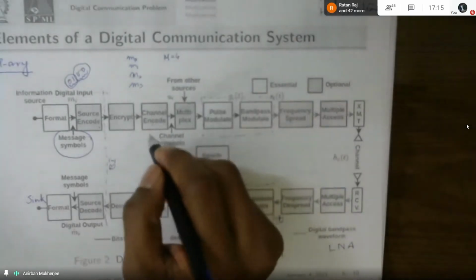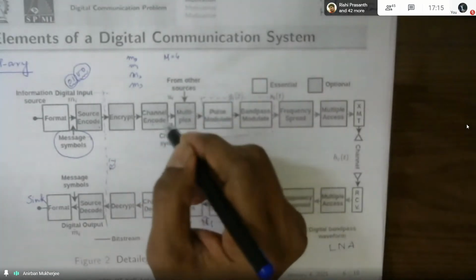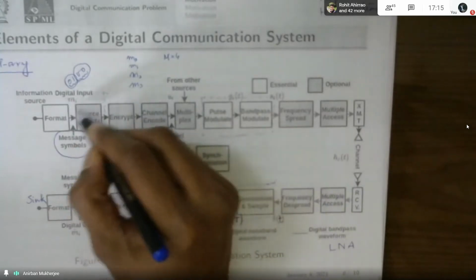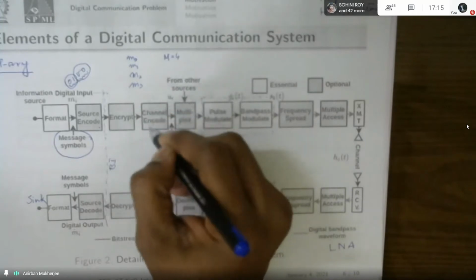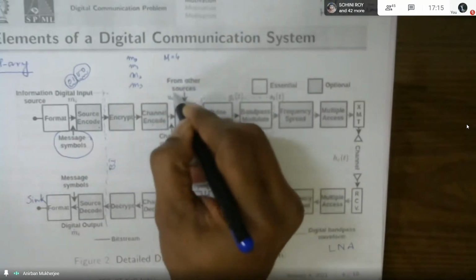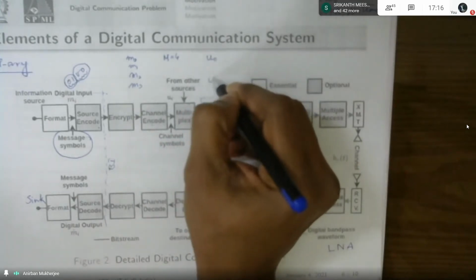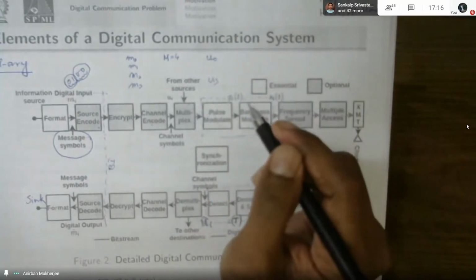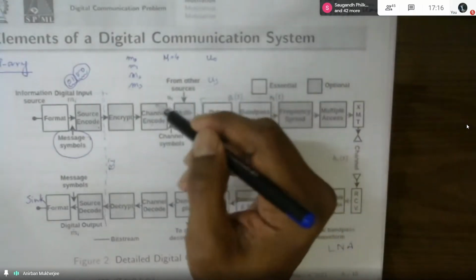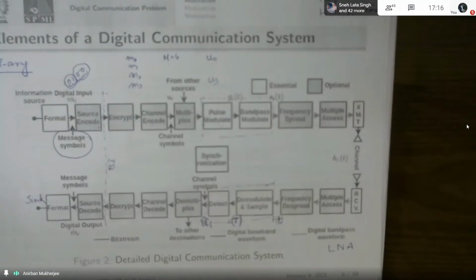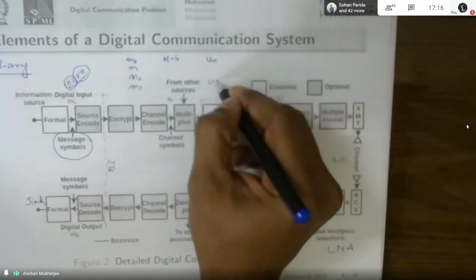So this channel encoding, what I am doing is, from this message symbol, that is my Mi, with some transformation, the channel symbol, that means the channel encoder output, we denote in a different notation, some sort of Ui. That means say U0 to something, U3, or maybe different. And please remember that Ui is not necessarily the same as M. It may be U0 to U2, maybe 3.